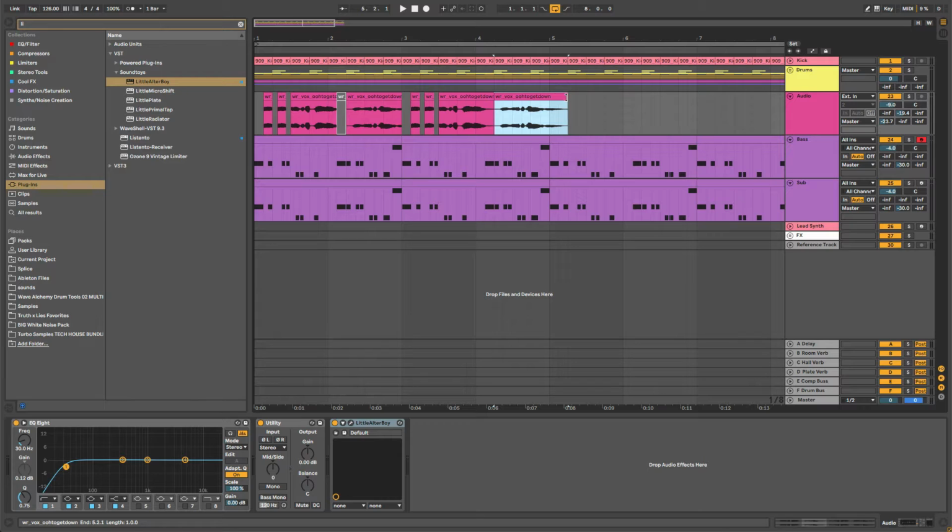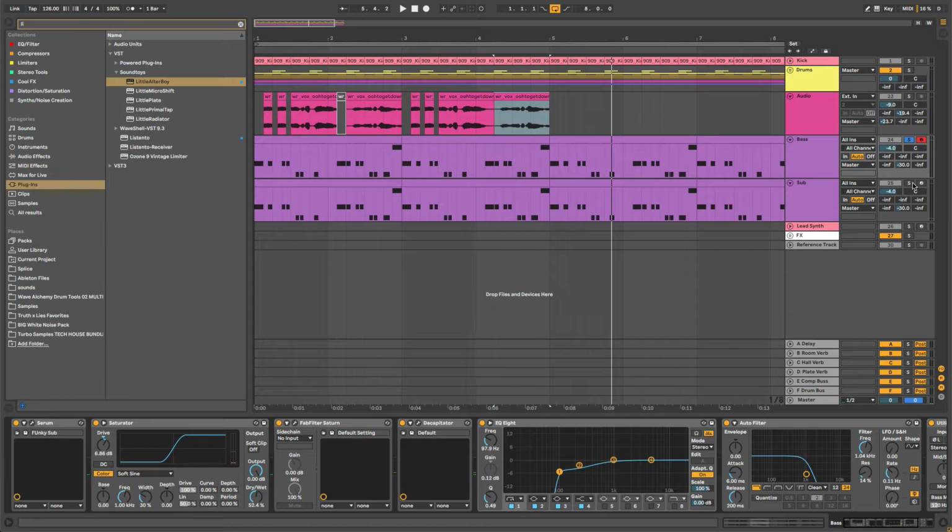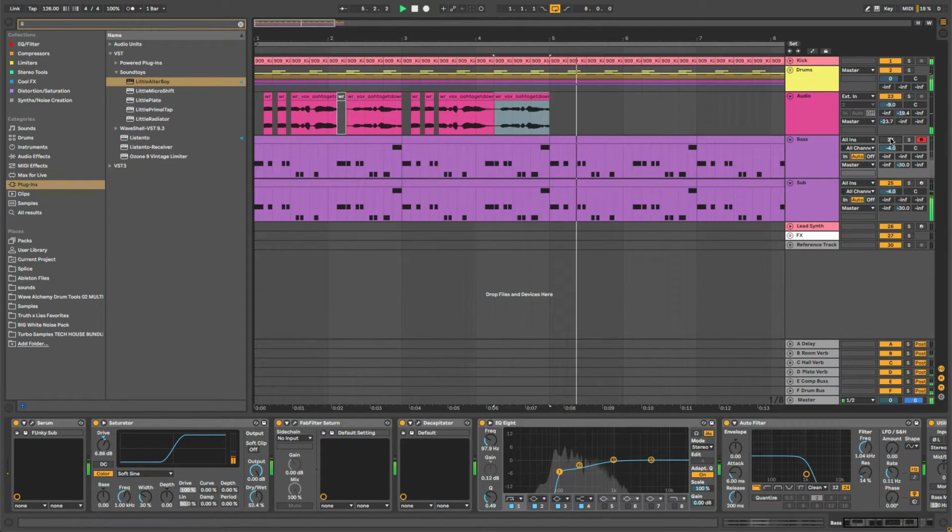So the sub could come down, so let's go back. I think the sub could come up a little bit and the bass could go down. I hear the top layer a lot. I think there's also maybe a little too much low end here. Just duck this low, because really the point of that top bass is just to provide a little crunch. It's not to actually replicate any sub frequencies.